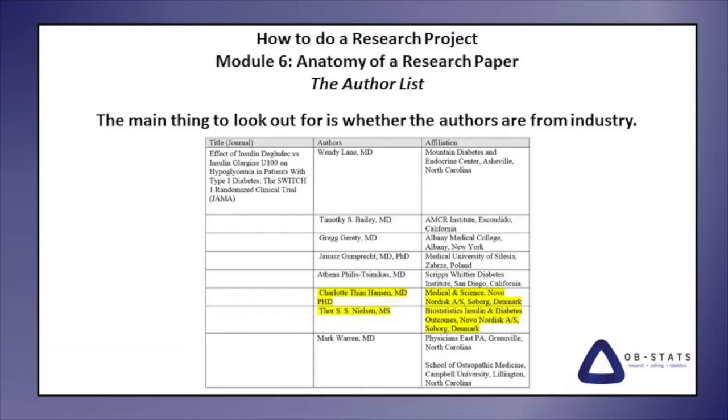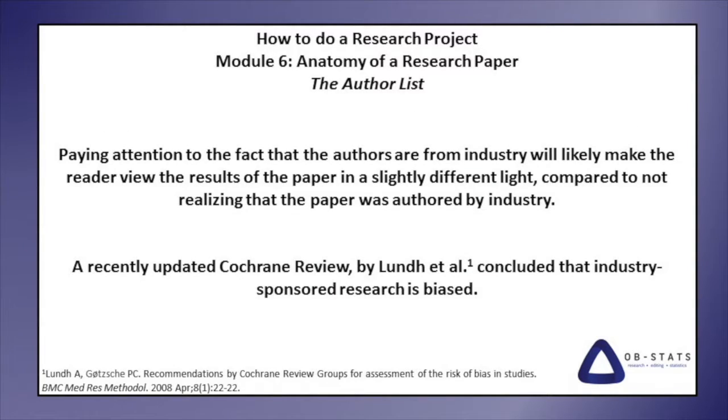Next, for the author list, readers should be aware of whether the authors are from industry. In the provided example, several of the authors are listed as employed by Novo Nordisk. Paying attention to the fact that the authors are from industry will likely make the reader view the results of the paper in a slightly different light, compared to not realizing that the paper was authored by industry.